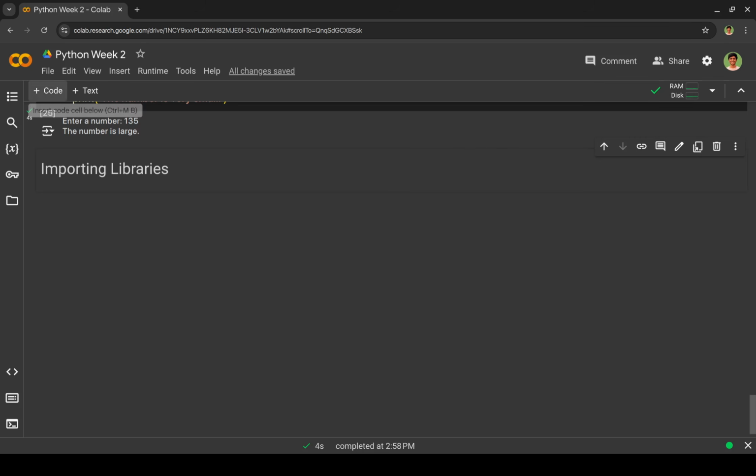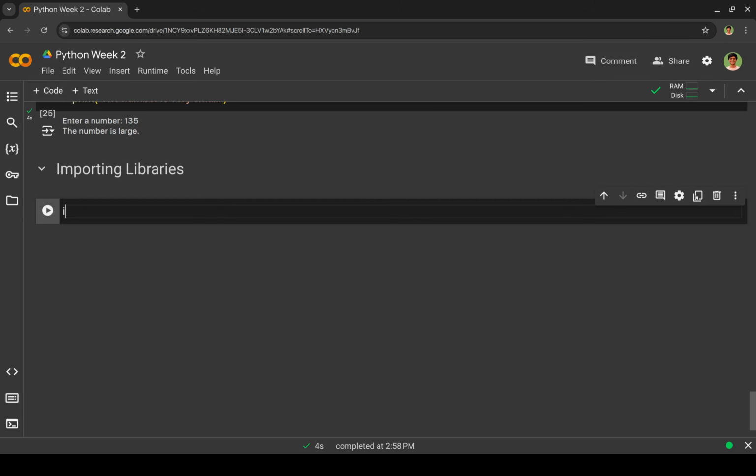So let's do something. I am importing a library called math. See, this math is a library which is present in Python. So now I am importing that library into my code. Okay, now that math library, the toolkit math, came into my code.